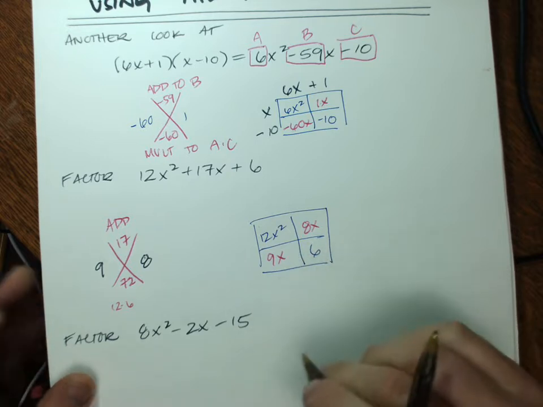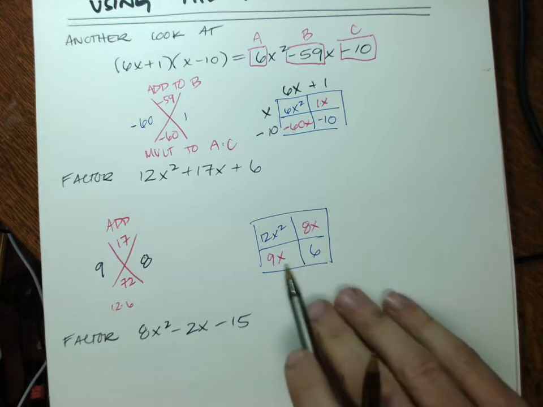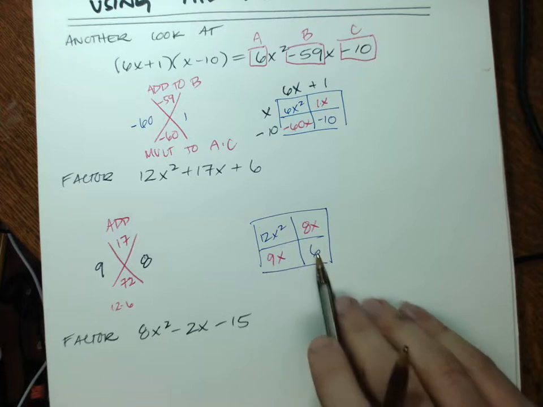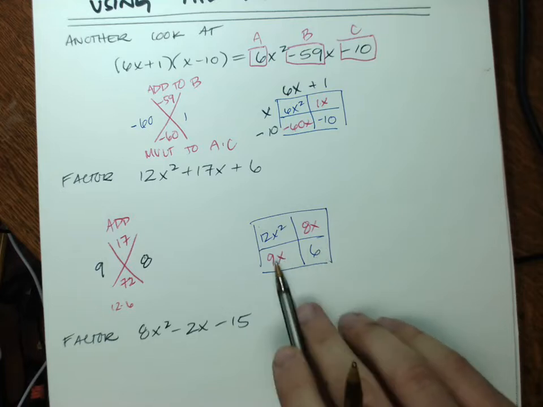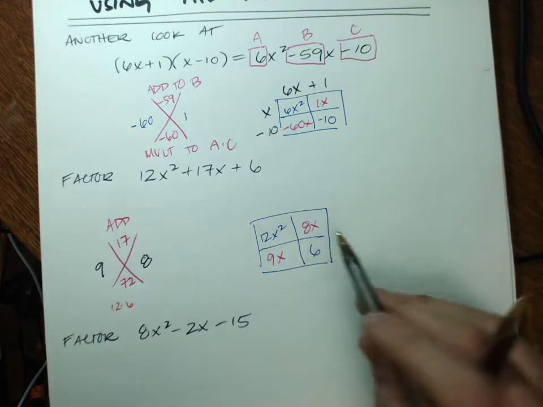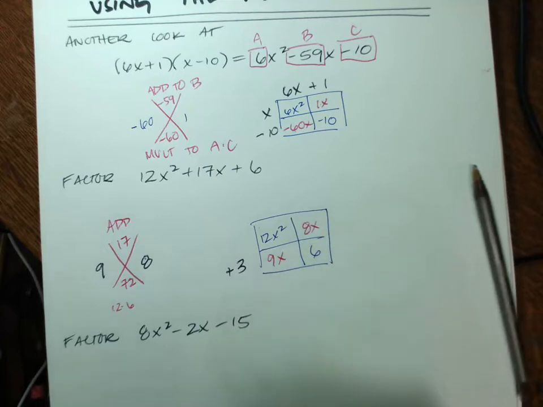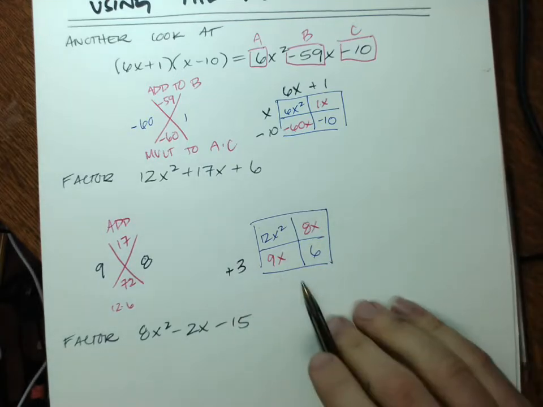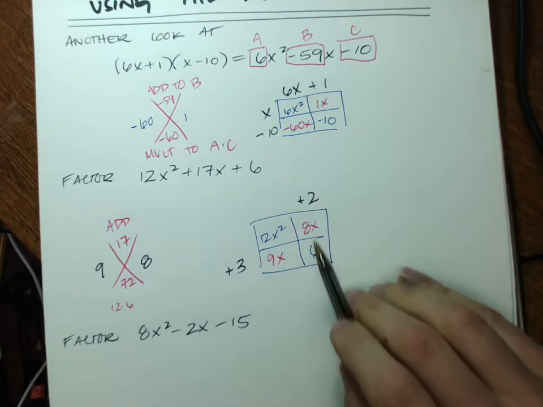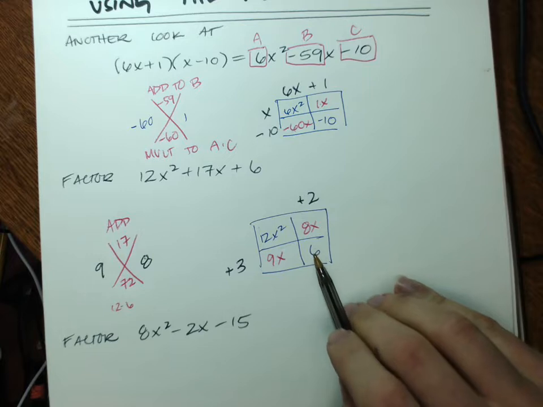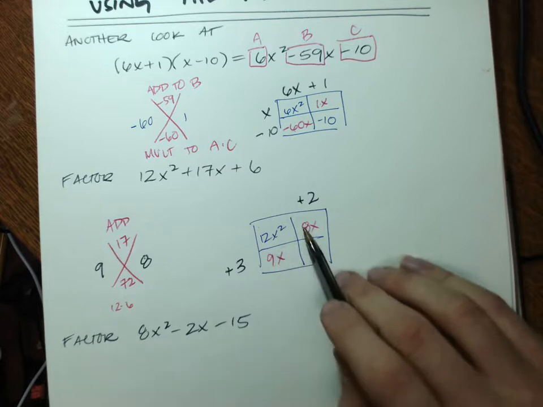Now we have to figure out the side lengths. Again, still a bit of a challenge. We have to think of what numbers are in the problem. Common factors here, both the 9 and the 6. I'm going to start there because that seems to be the easiest. 9 and 6 both have a common factor of 3. So I'm pretty sure that's a 3, and it's positive. Everything in the problem is positive. Now, if that's true, this would have to be a positive 2, and that has a common factor of 2. That's how we get the 6. It could be a different combination, but considering what else is in the problem.